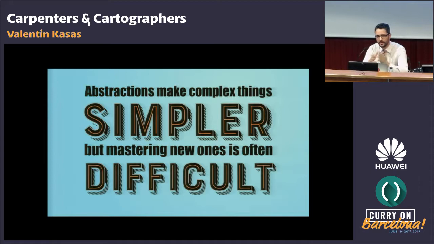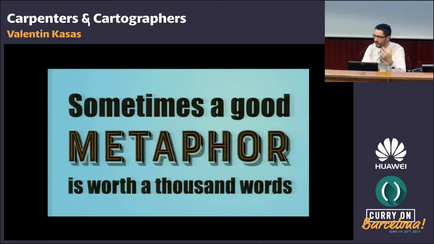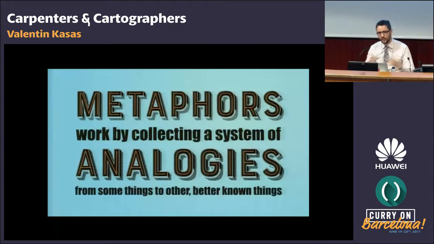But in the meantime, new abstractions are often difficult to understand in the first place. And hopefully, we have another tool to help us understand new abstractions. And this tool, which is very often used, is metaphors. Metaphors work by collecting a system of analogies and mapping from something that is complex and abstract into something that is more concrete and easier to understand.